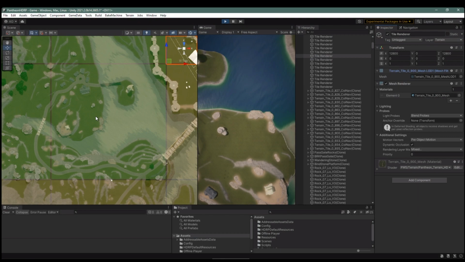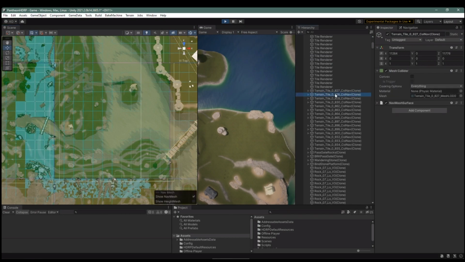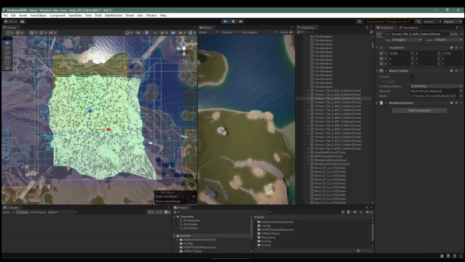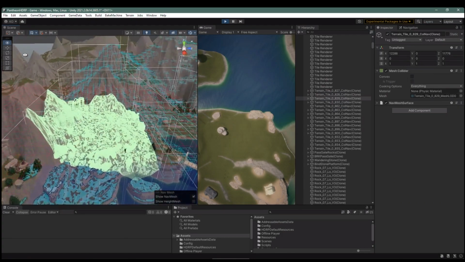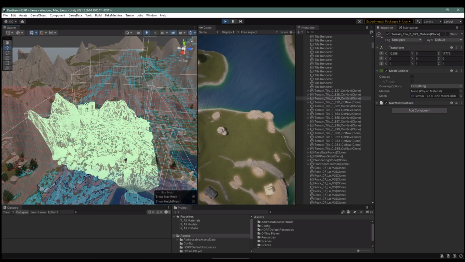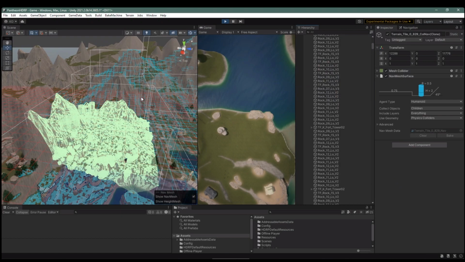The other part of that is the rendering, which is, say, the mesh renderer, the textures, all of that kind of stuff. What we do now in our build process is split those explicitly. So on our server, for example, here's a tile. On our server, we only have to couple data that's required for the simulation to work. That was what I was getting at before with the build stripping, which Rob mentioned, and then we expanded on a bit. With the build stripping, we can now explicitly say, I want these assets included with the server, and these assets are specifically collision, navigation, that kind of stuff. And I want to exclude everything else from the server.